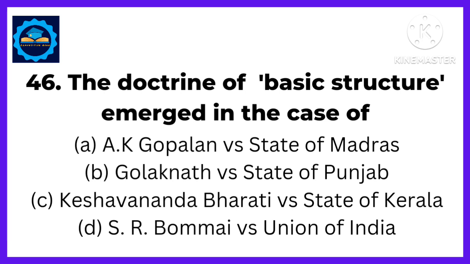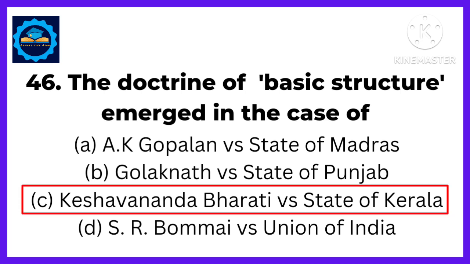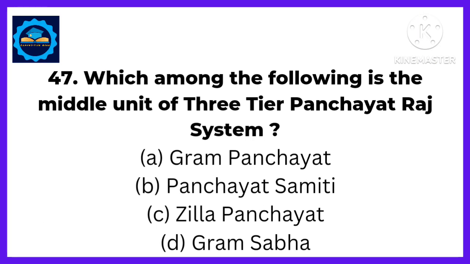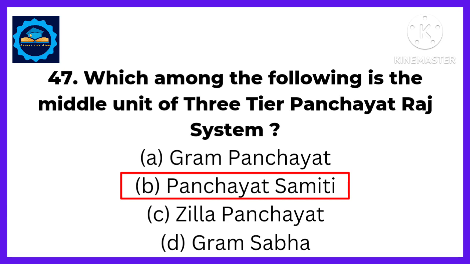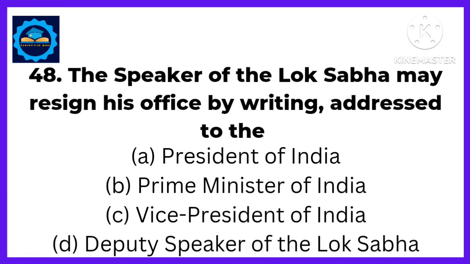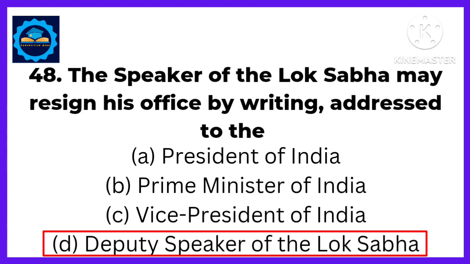Next, the doctrine of basic structure emerged in the case of? Answer: Kesavananda Bharati versus State of Kerala. Next, which among the following is the middle unit of the three-tier Panchayati Raj system? Answer: Panchayat Samiti. Next, the Speaker of Lok Sabha may resign his office by writing an address to the? Answer: Deputy Speaker of Lok Sabha.